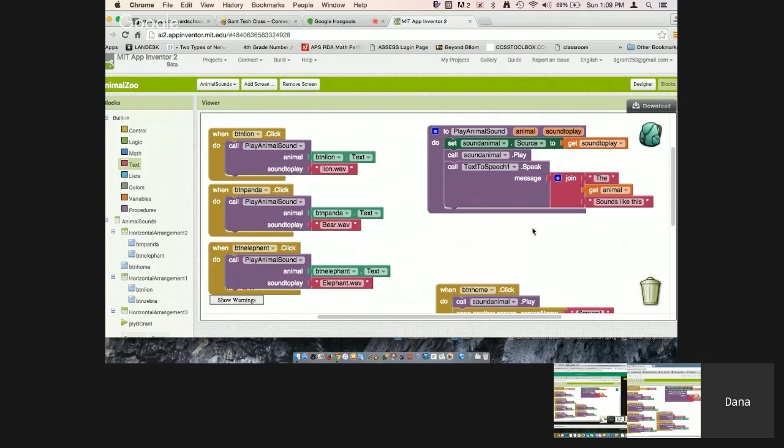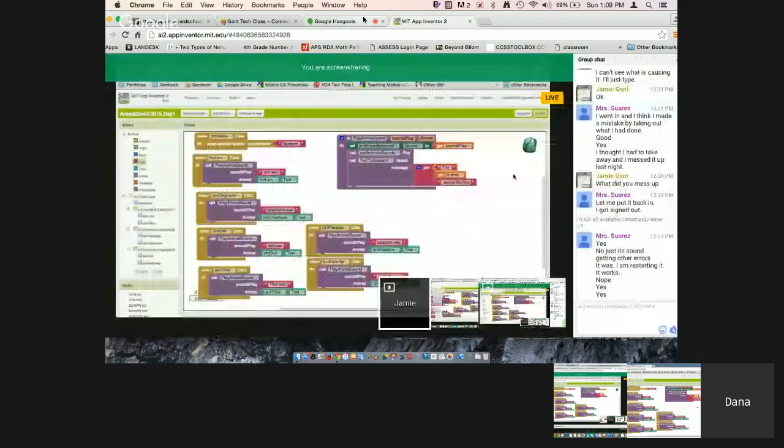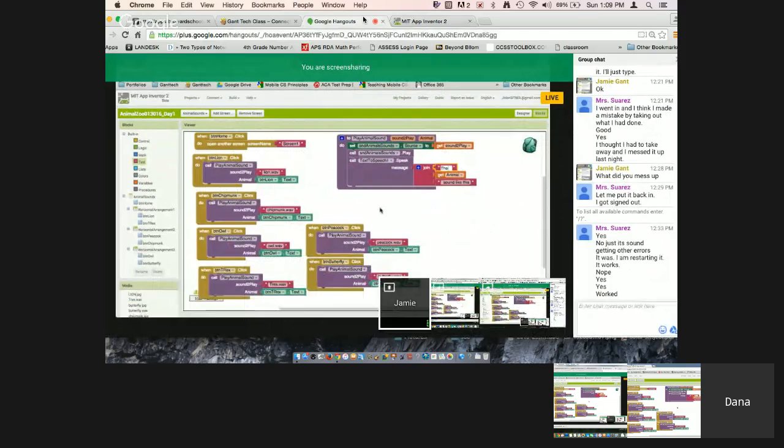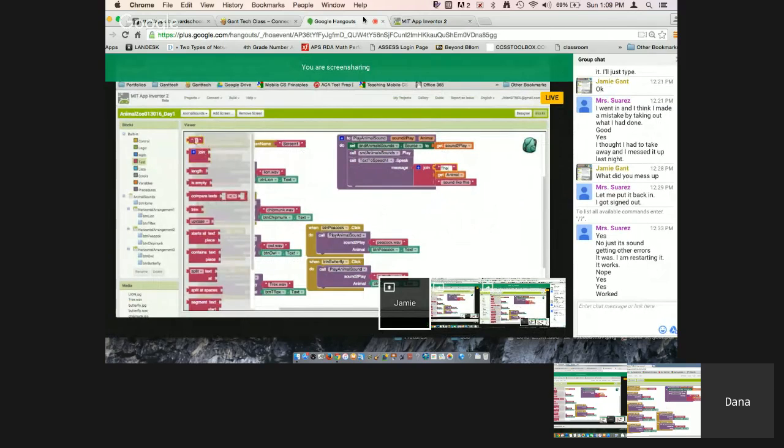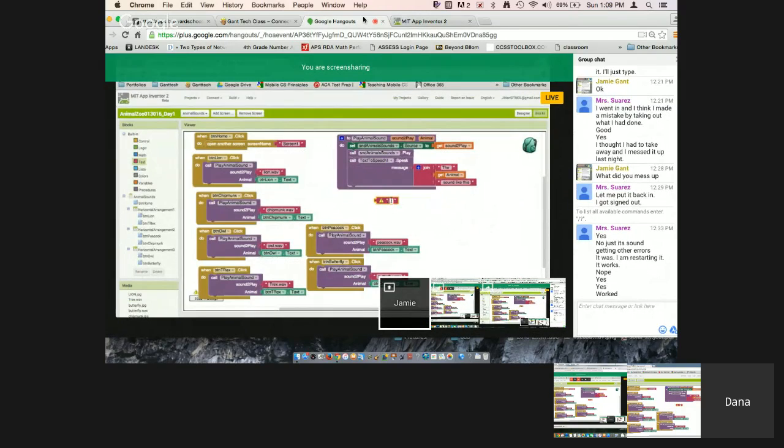So if you look at my block of text right here, I put a space after "the", because if you don't, whenever you join text, if I did not put a space, let's just say "the" and zebra, it would do this. Thezebra sounds like this. Without a space after "the", and even after a space after sound, just simply joining the text, you would have this. And you really want a space before the animal and a space after the animal.